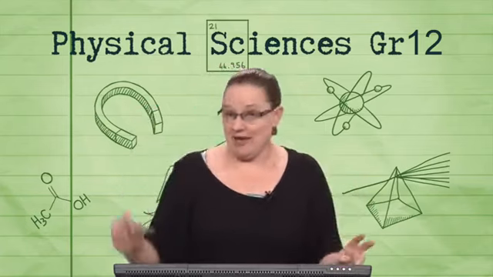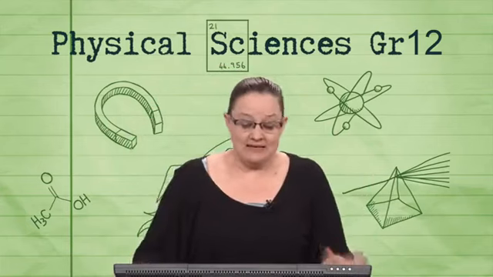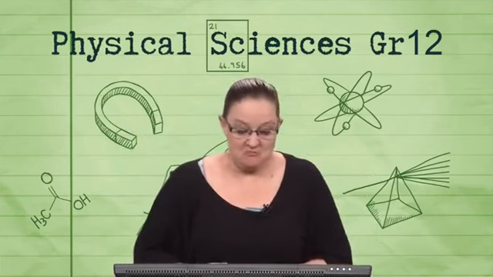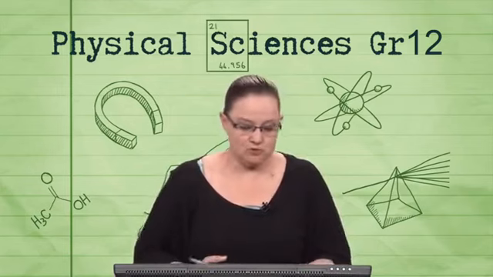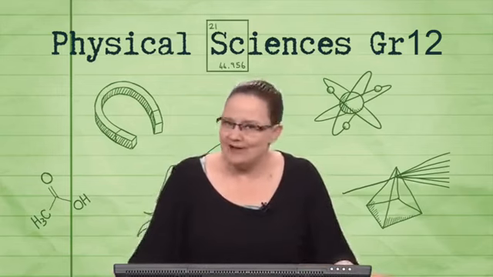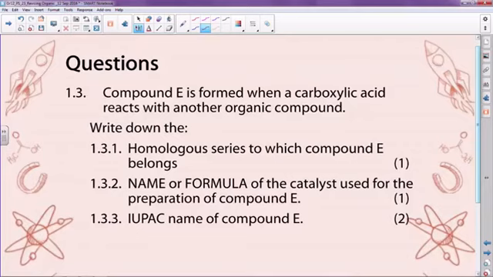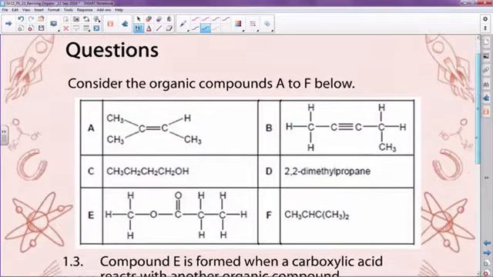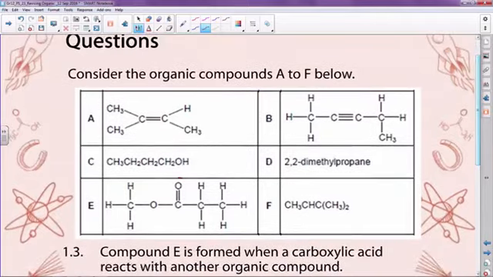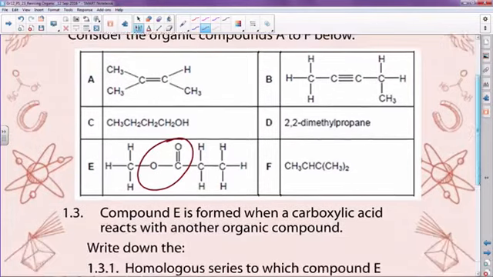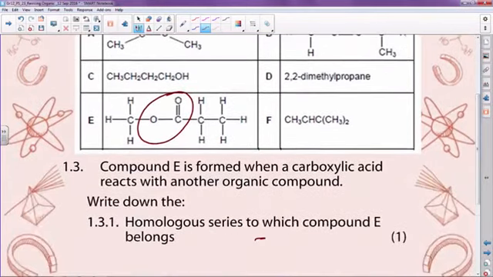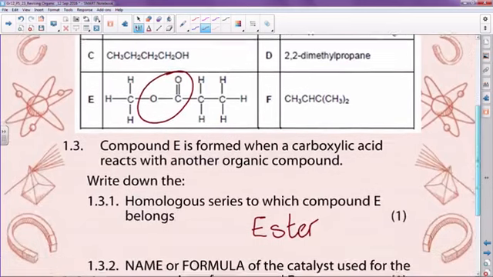You're going too fast. Actually, in an exam, I wouldn't expect you to take more than maybe a minute and a half on this one because we've already done all the hard work. A lot of this is theory. So they asked you to which series compound E belongs. Now remember, when I wrote all over it, this is the part that was important. And what did we say? We said it was an ester. So it's done. The next part is straight revision.